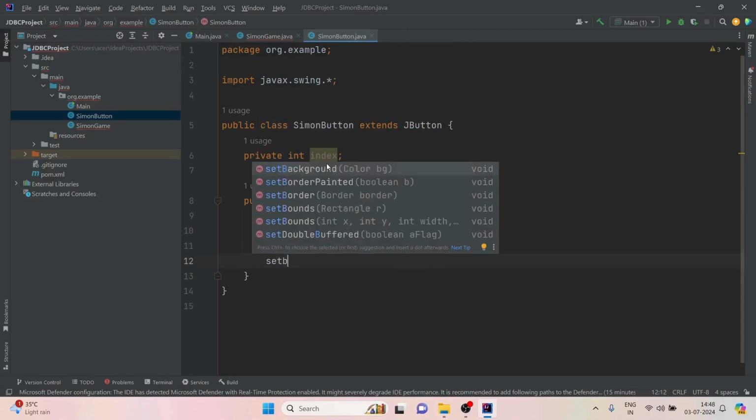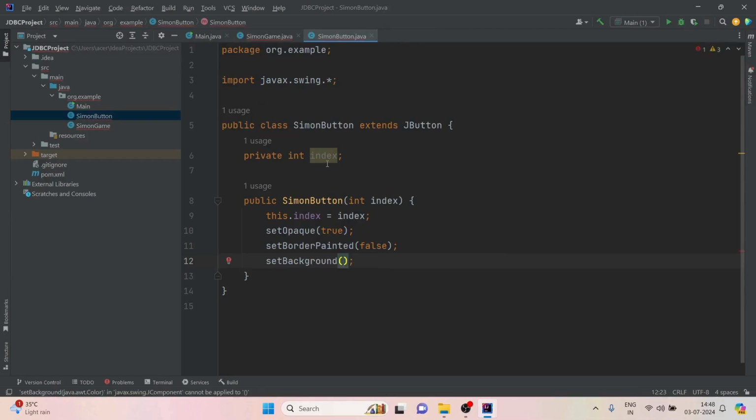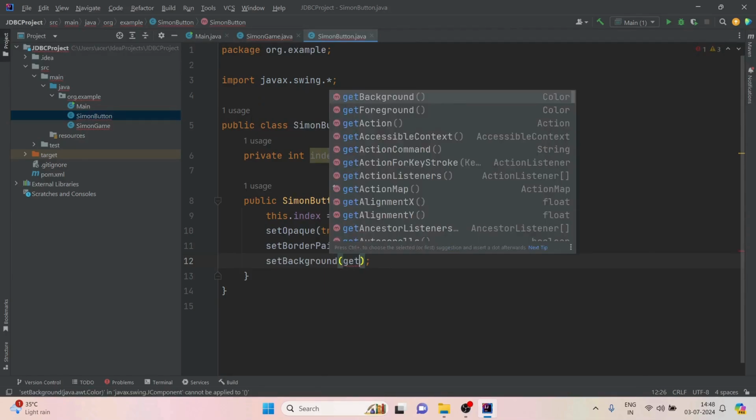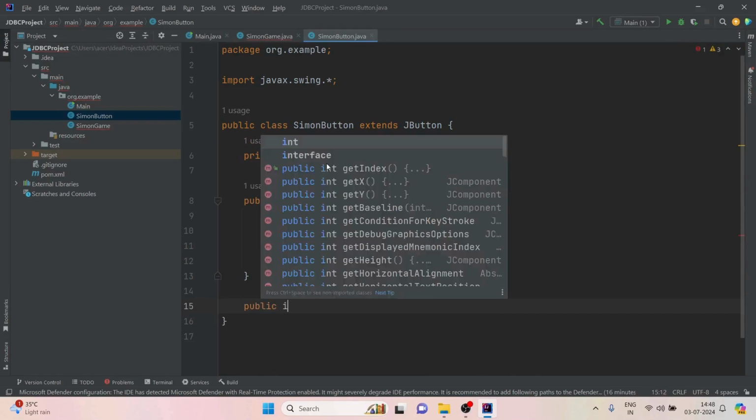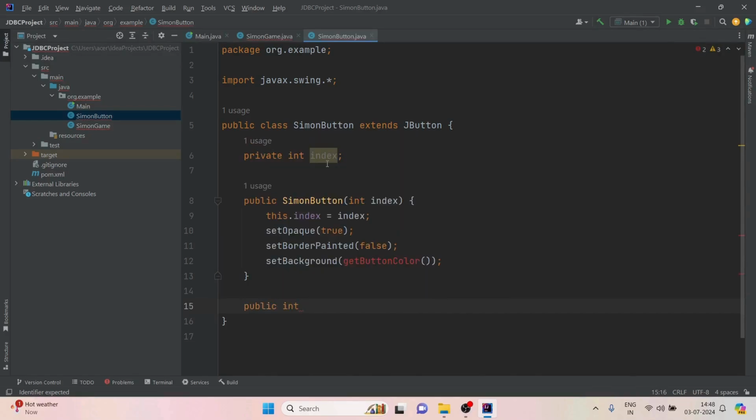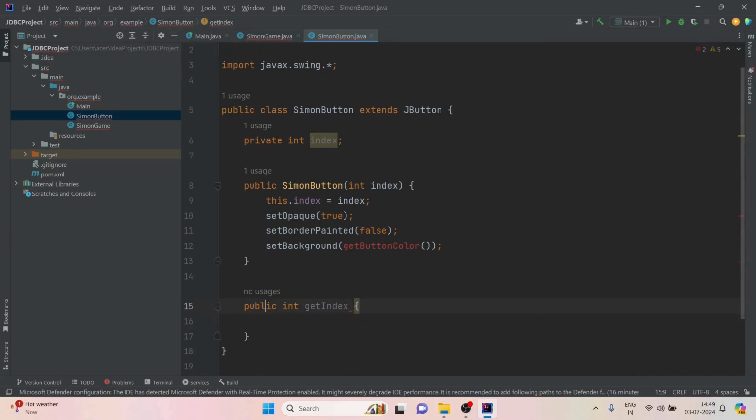Next, we'll set the background color to the getButtonColor method, which we'll define in just a moment. Once this is done, we'll also define a getter for this index. So we can type in getIndex, which would simply return the value of this index.